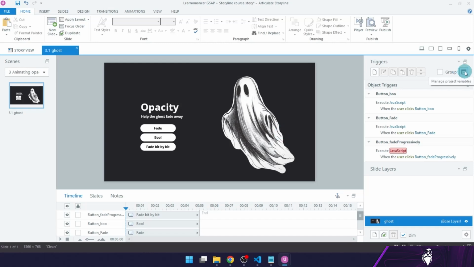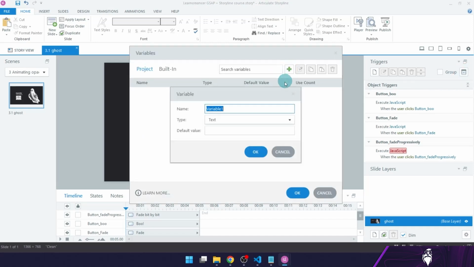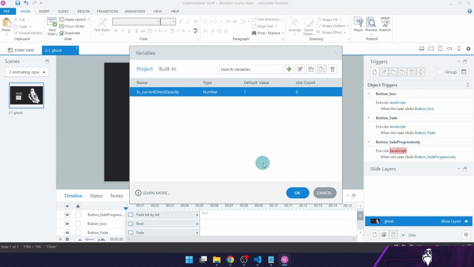So let's create a variable. We're gonna call it of type number, and we're gonna call it storyline underscore current ghost opacity. Okay, with a value of 1.